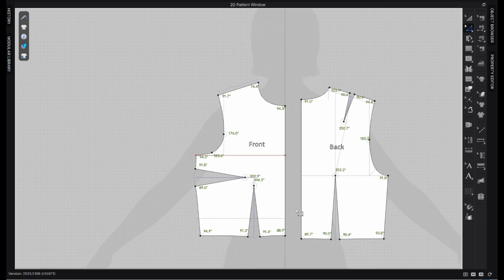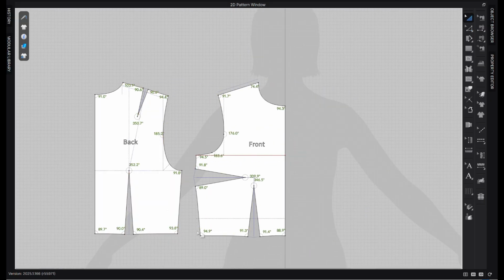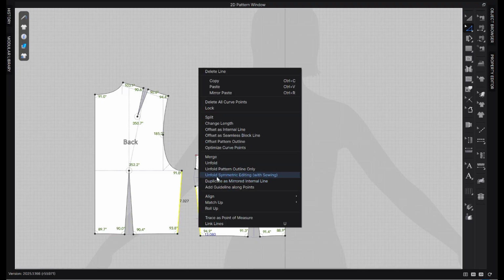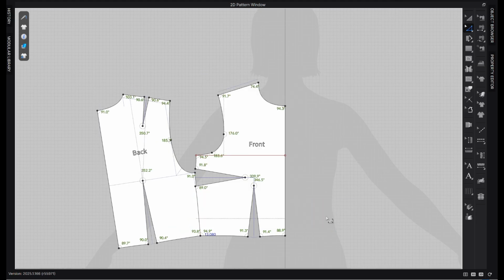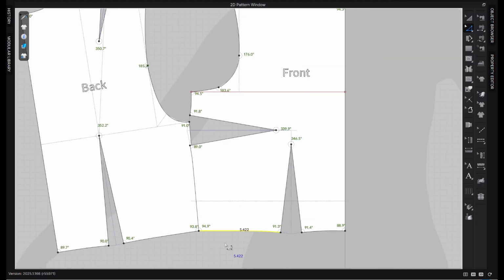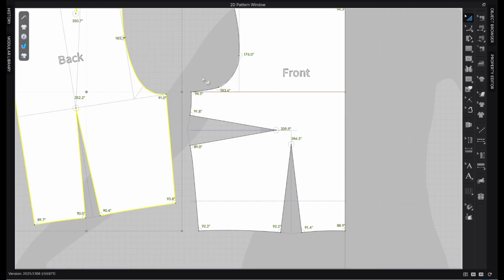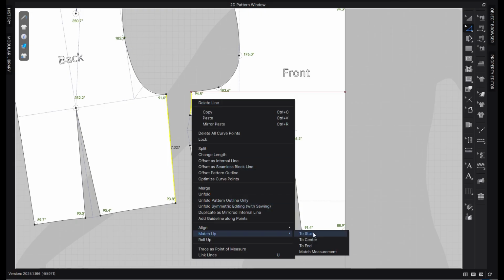Okay, now for matching up, I match up front and back at the side seam by the edit pattern tool. I click on this line holding shift and say match up to end. This line could be a bit smoother, so I choose from here to here. Okay, and then for the armhole, what I do is match up these two lines to start.